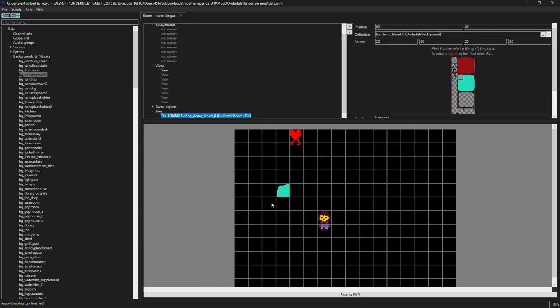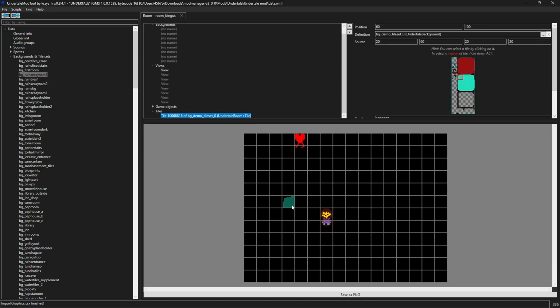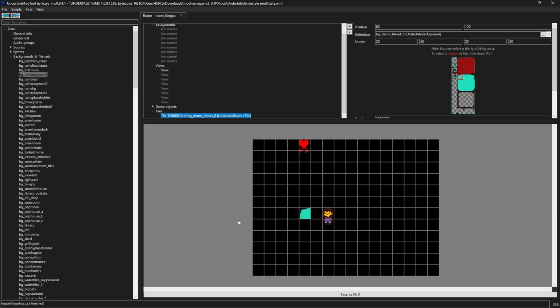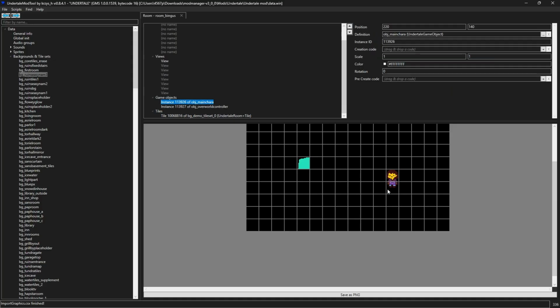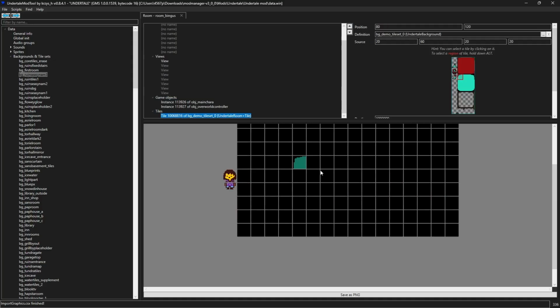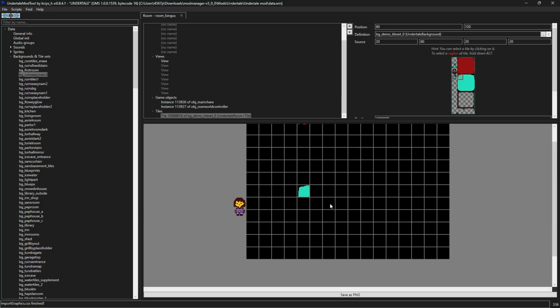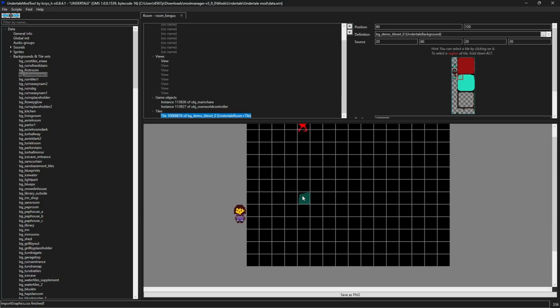But now that we have our tile, we will now draw our room. I've been planning to connect this to just the fly room for ease of demonstration. So let's see here. We'll just put our Frisk over here for now so they're out of the way. And we can actually draw. You can kind of think of it like drawing. But I need the wall tile specifically, so we'll just change this into our floor tile.